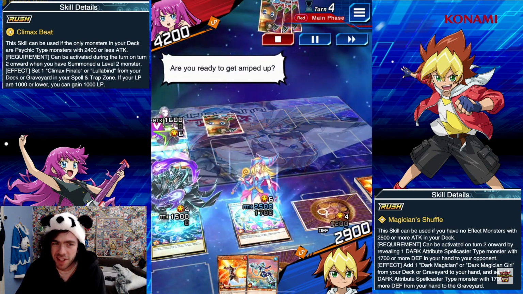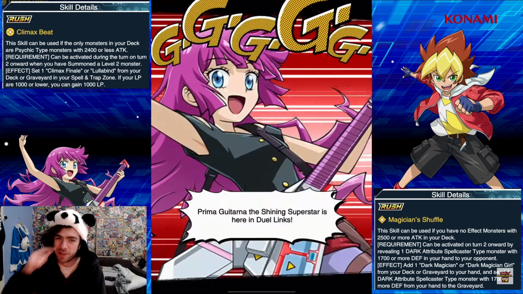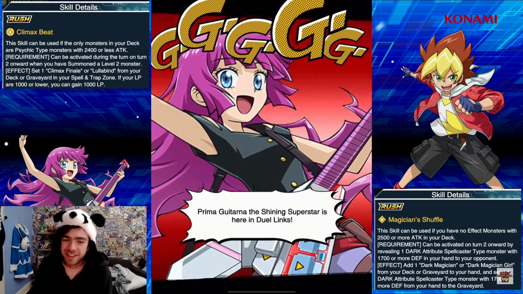Are you ready to get amped up? Especially considering the power level of this Guitar Lady's skill. Shining Superstar is here in Duel Links.